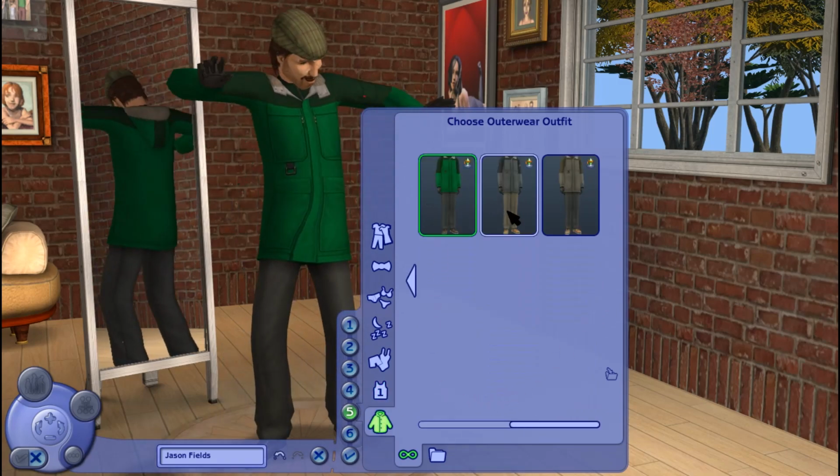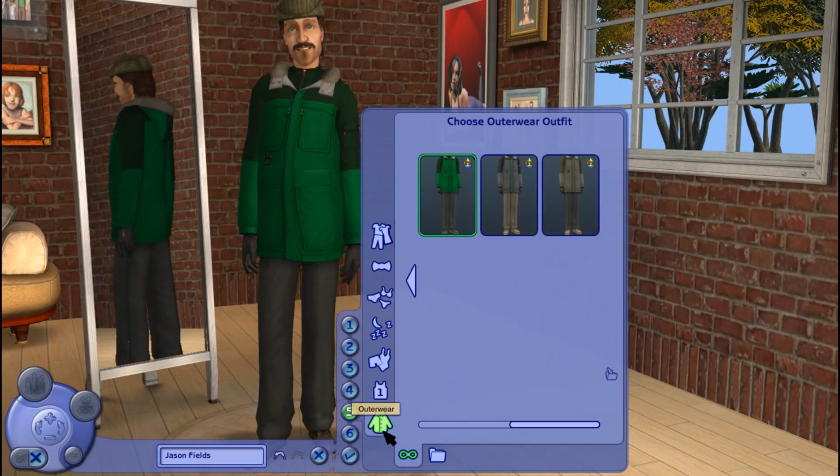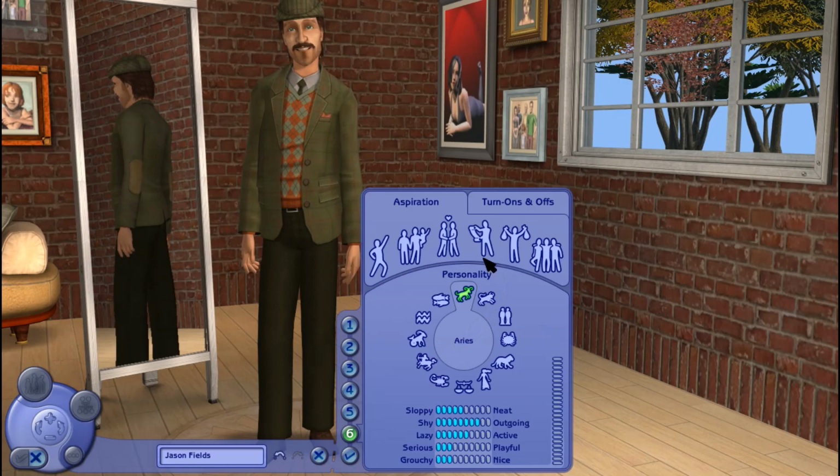So we're almost coming to an end with creating Jason here. We've got his face sorted. I do want to go back though. I think I want to put glasses on him. So this is the important bit.